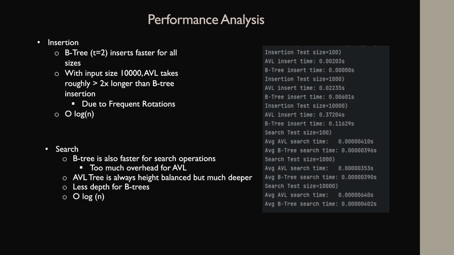For search, the B tree was also faster. The AVL tree did win one search time test, which was the middle input size, but I think AVL trees just have too much depth, and having to traverse through such a large tree would take much longer as opposed to a shallow tree. That is my conclusion for it. Overall, the time complexities are both O(log n), but given the way each operation works through each tree, B trees are much more efficient for larger data sets.